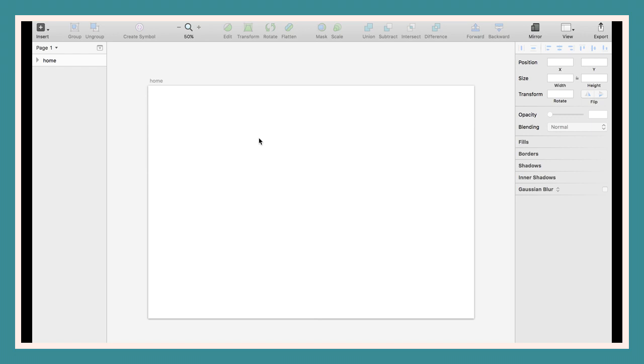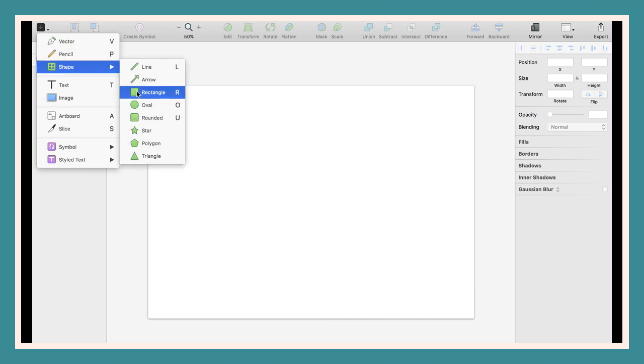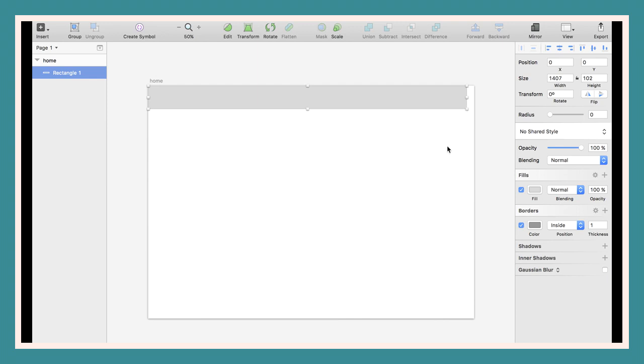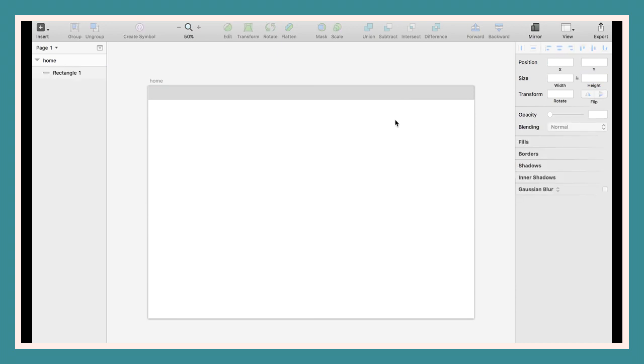I'm going to first work on the layout of my page. Let's start with the navigation bar. The navigation bar is just, let's say, a rectangle. My artboard's dimension is 1440 pixels width, so I will just respect this size for the nav bar. Let's say my navigation bar is 60 pixels height, so it's like that. And I can just position it so it fits the layout.